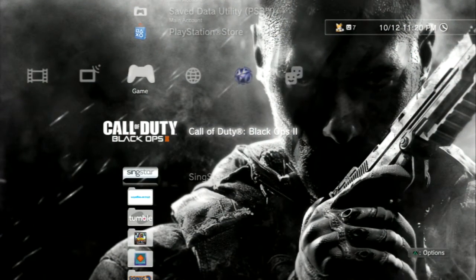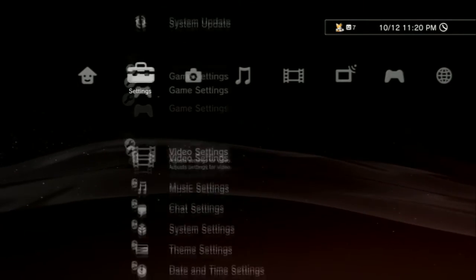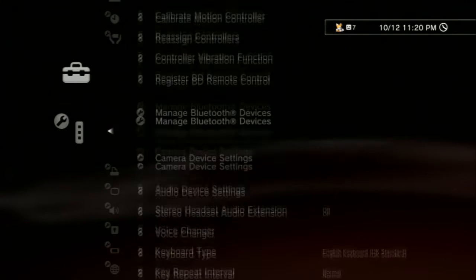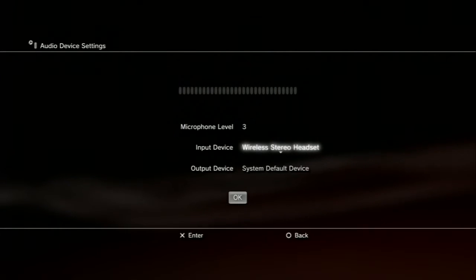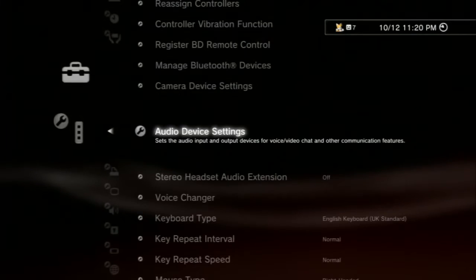Once connected, everything should be configured automatically like it did for me. However, if it doesn't for you, don't worry, just go to the settings tab and then go down to accessory settings. Once there, go down to audio device settings, and then you want to make sure that the input is on wireless stereo headset. When you click that, the output device should be the same.